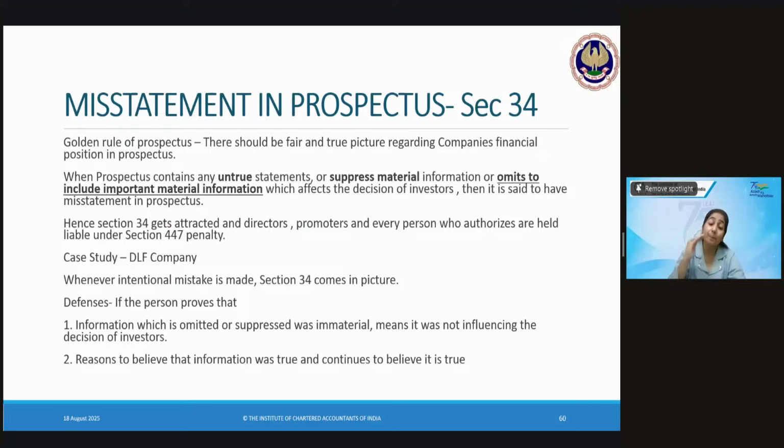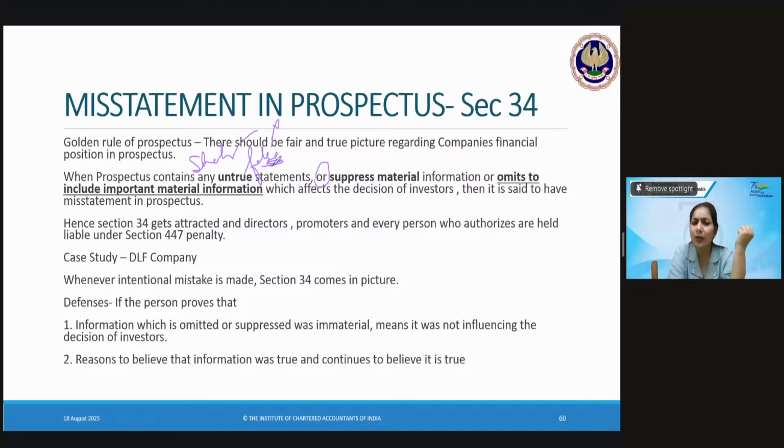And you're trying to suppress the material. Now, please, children, make sure that you underline the word "or" between this. If any company is giving any false statements, say I am making a prospectus, HK Private Limited, HK Public Limited Company, and I said Shah Rukh Khan is a director in my company. But this is a false statement. I am just trying to lie to the public so that I get too much investment in my company. People will say Shah Rukh Khan has invested, he's the director in this company. Let's invest, let's buy the shares of this company. But what is this? It's a false statement.